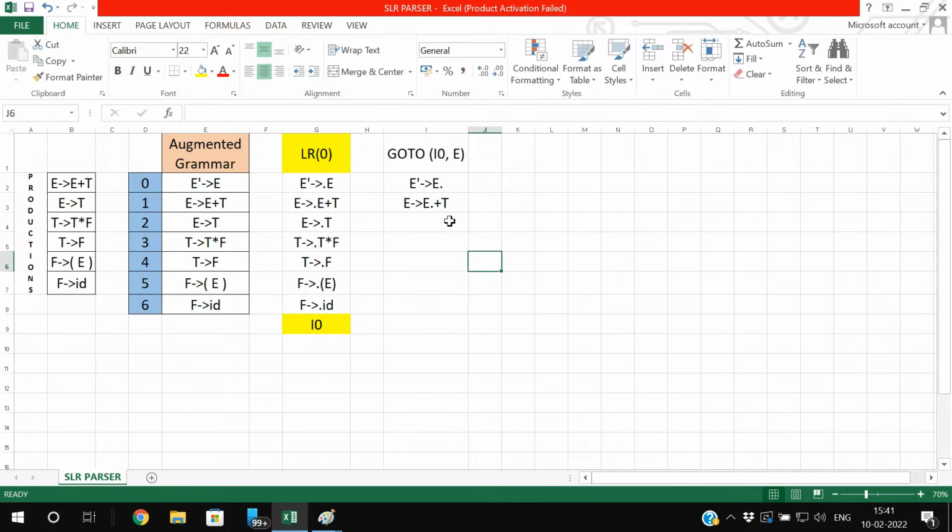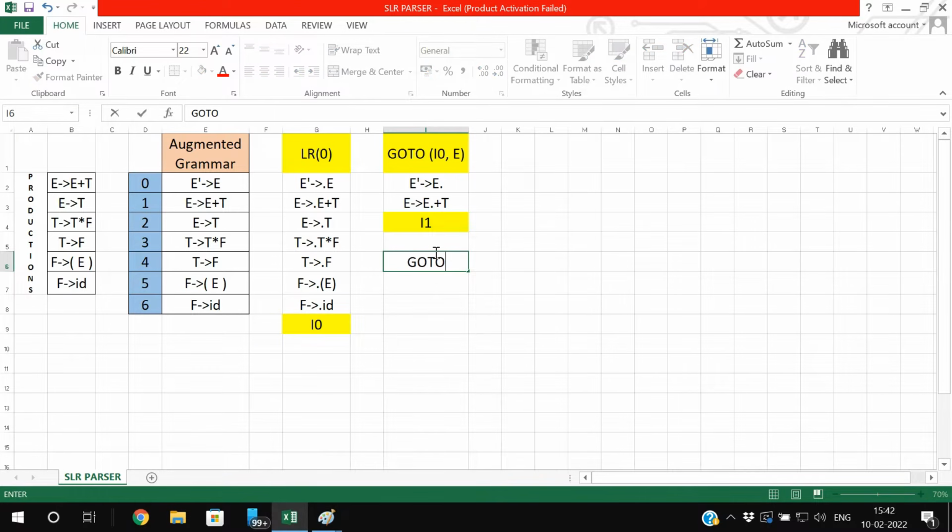And now observe whether the dot is followed by the non-terminal. So here the dot is at the end of the production. Here the dot is followed by a terminal. So just leave it, and give the state as I1. So we need not expand the terminal. If the dot is followed by the terminal, then we leave it, but if the dot is followed by the non-terminal, then we need to expand the non-terminals. So just take another state. This is another state.